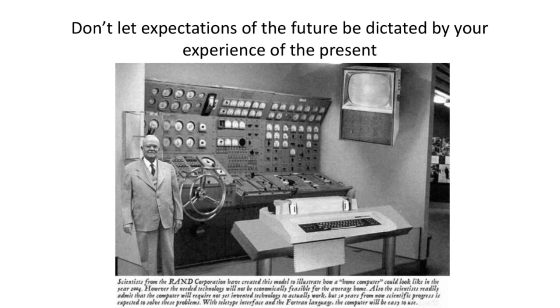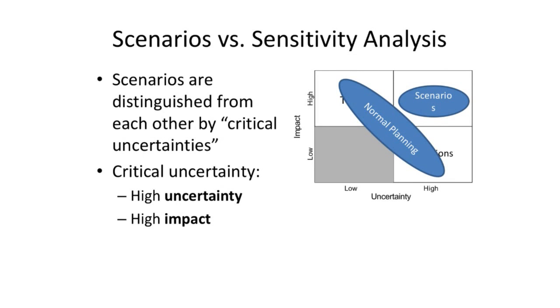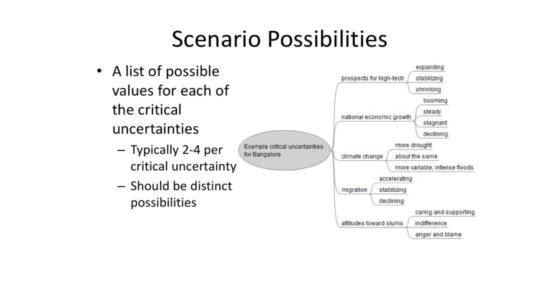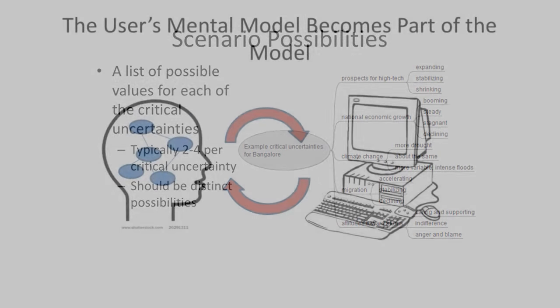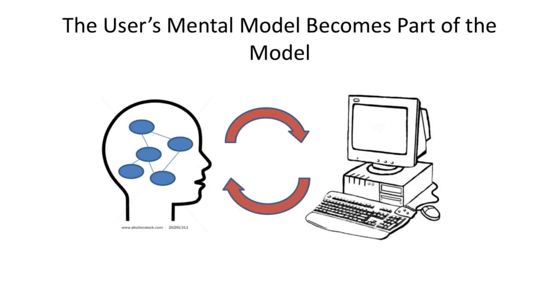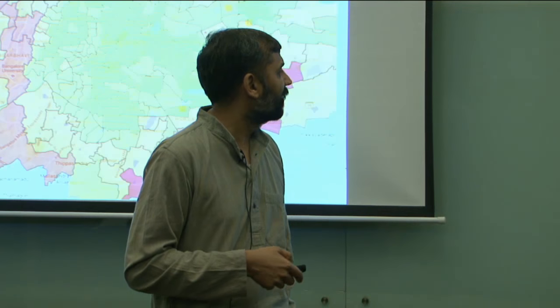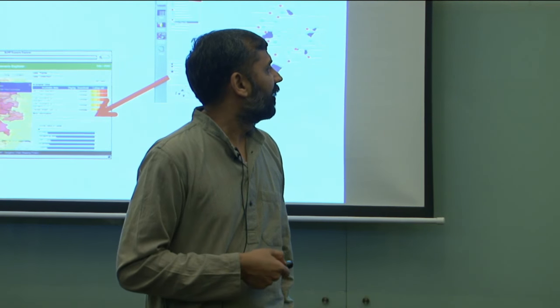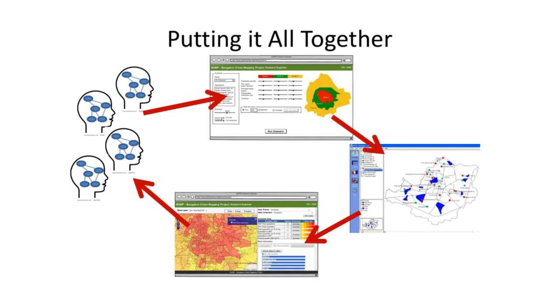We can deal with variations, we can deal with trends, but when it comes to critical uncertainties, you have to look beyond normal planning. So, that's one of the things that we've just started doing, which is to ask: can we get everybody in the city to participate in a scenario modeling exercise? What that means is you conjure up what the city might look like, and then you can play around with some of the early toy models that are available at urbanmetabolism.asia. You feed it into a background model, and it spits out what the city might look like. If you don't like what you see, modify your assumptions.